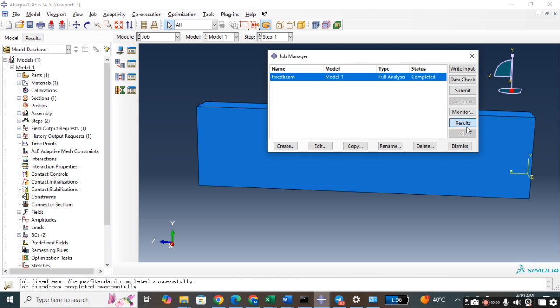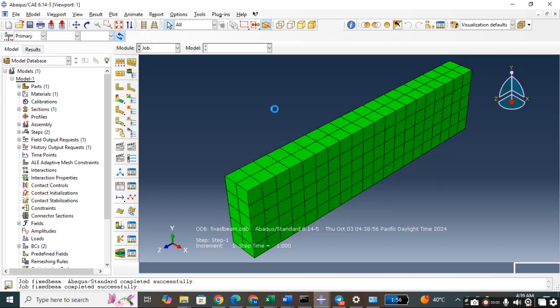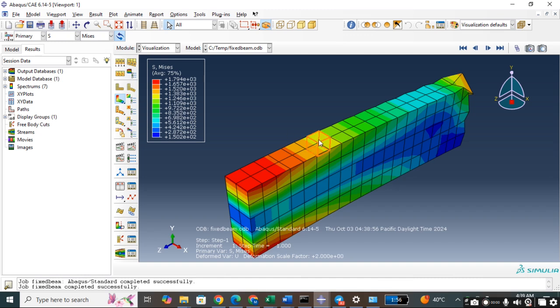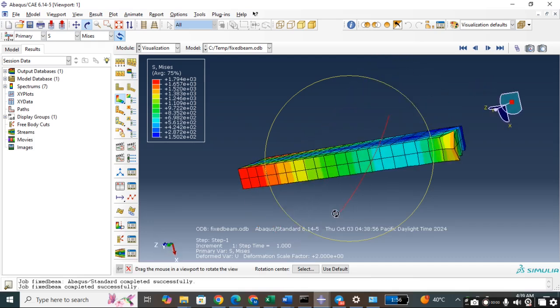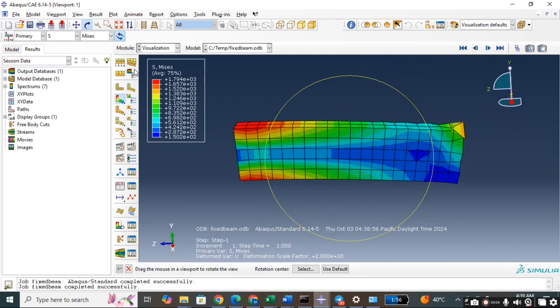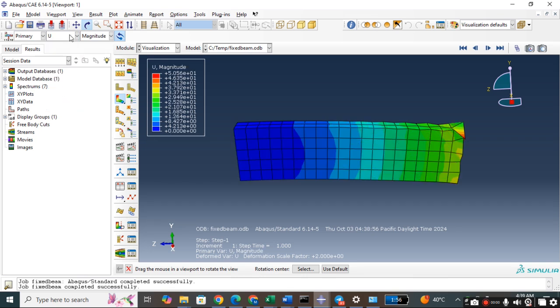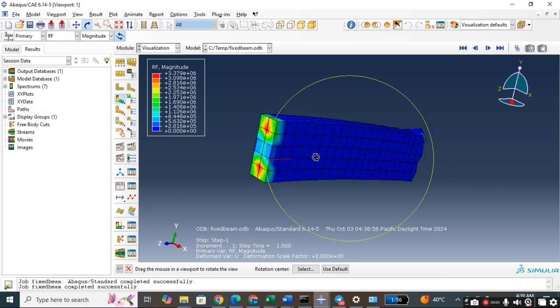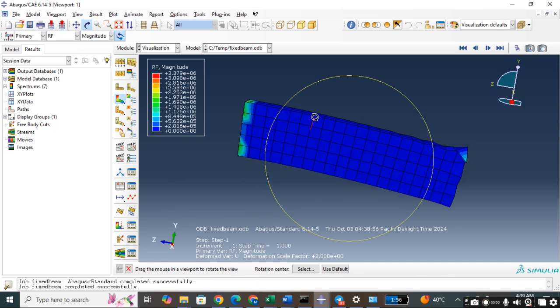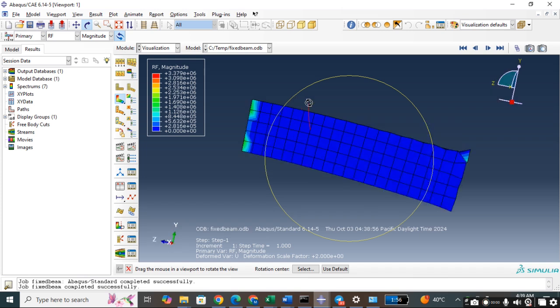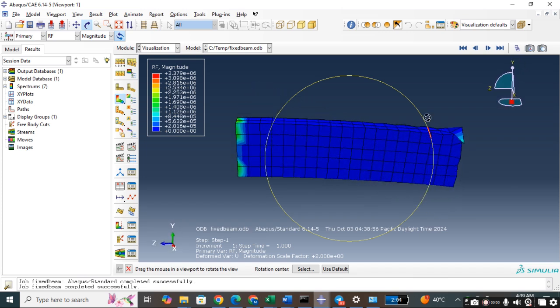Now we see the results. Here you can see the stresses, deformation, reaction force. Here you can see the reaction force applied on this corner. The beam depth is very large, so that's why it does not deflect too much.